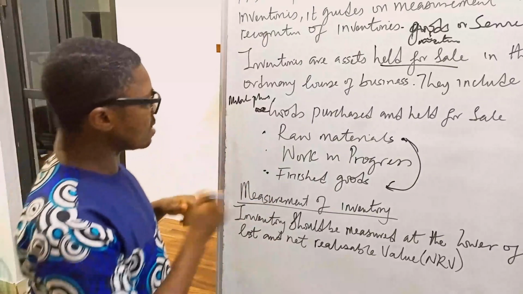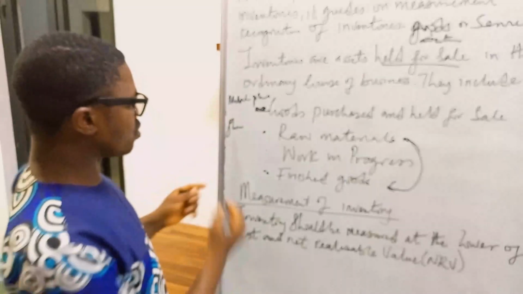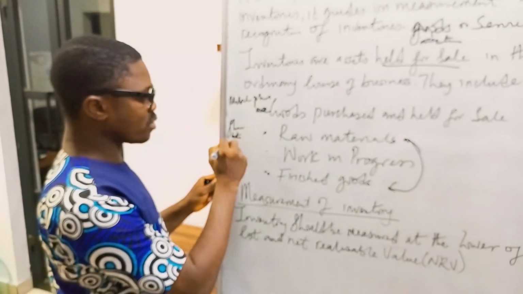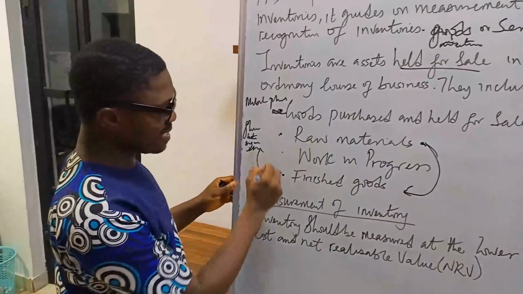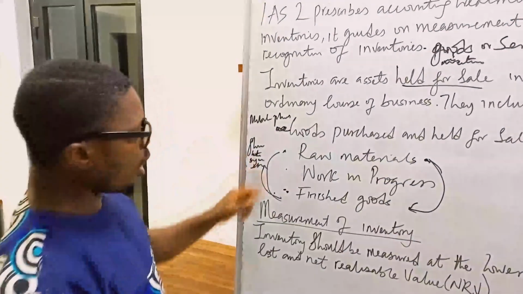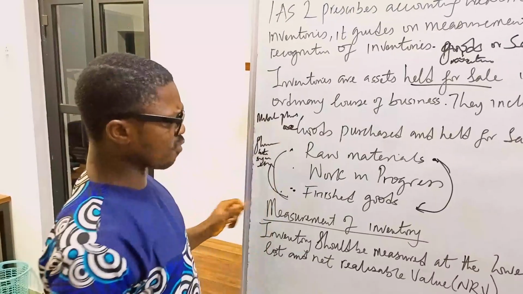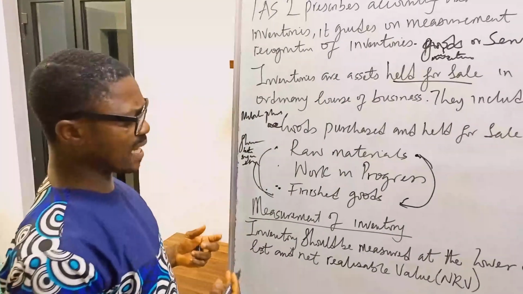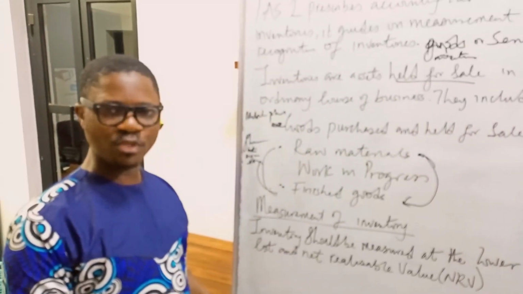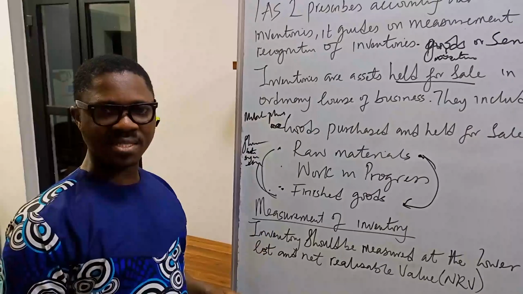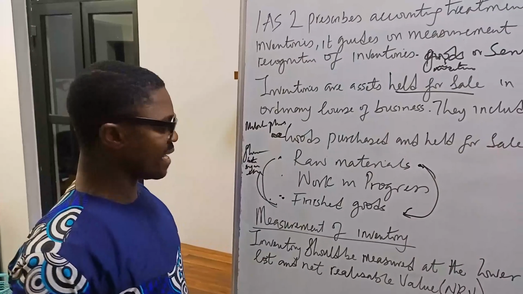While in this case, say for example, somebody that bought flour to produce bread. After buying the flour, the person will need to mix it with butter, with sugar, etc. to make this finished good. So all that is added to make it finished goods, flour qualifies for the inventory, and other things like juice and the rest. Whatever is purchased as raw material in the production process qualifies for inventory.